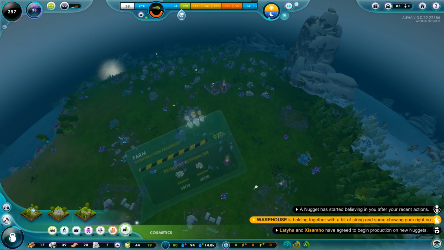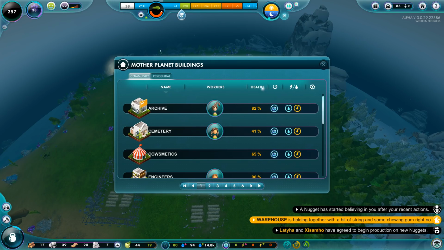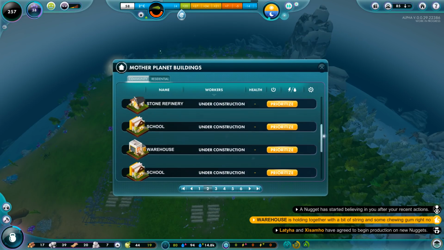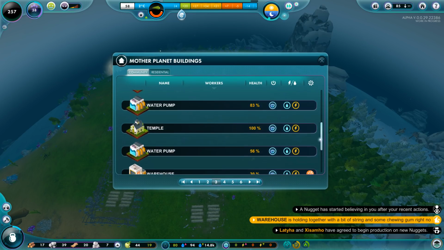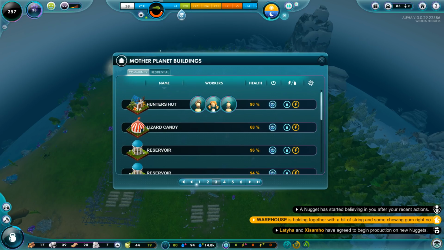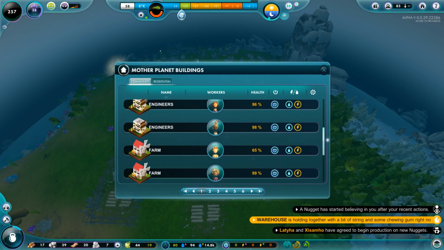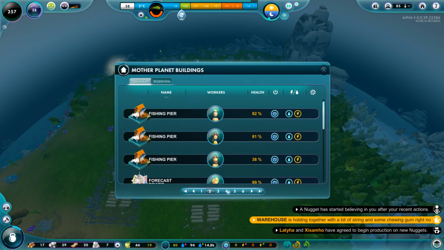There's nothing I've missed that we built. No. Okay, one thing we can do, buildings list, is we can actually go through and sort by workers and try and make sure, and it's something I highly recommend you do from time to time, is just stop and look through all your buildings and make sure nothing that you've placed that should have workers is missing workers. Actually, it's probably better to do by name. And start at the front. So an engineer's hut, farm. Hospital, fishing pier, forecast tower.